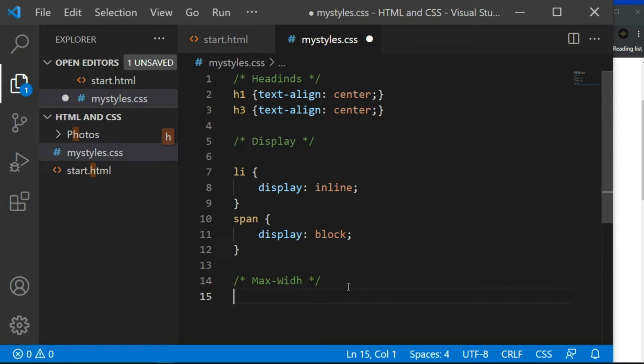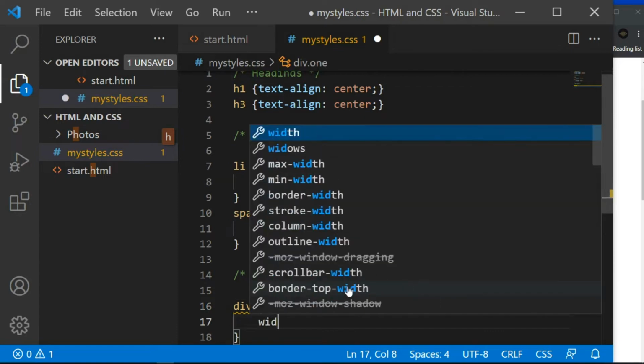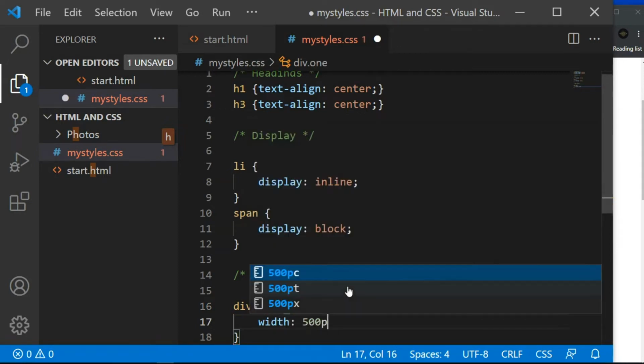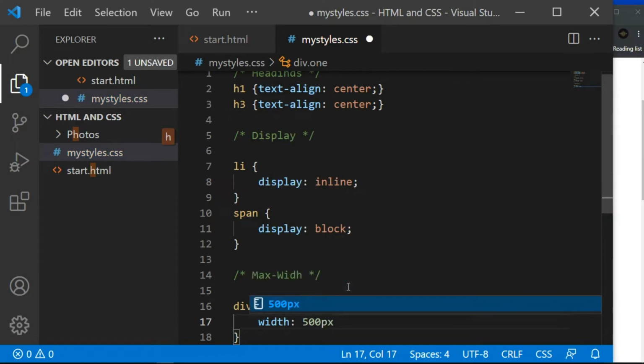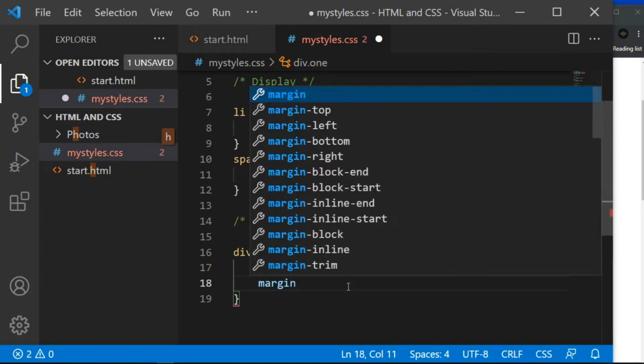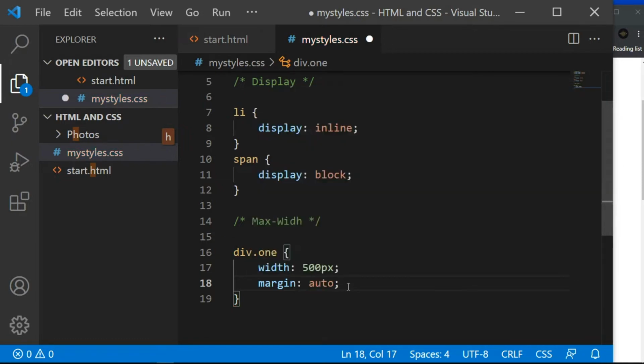So perhaps let me say in this div, the class is 1, to be our selector, and let me create a normal width of perhaps 500. Let me use an example of 500 pixel, and then let me say perhaps the margin, let margin be auto. Control Z first of all. So ensure you close with a semicolon when you've finished, and then let me say perhaps margin, let me give it auto, auto, and then let's create a border now.